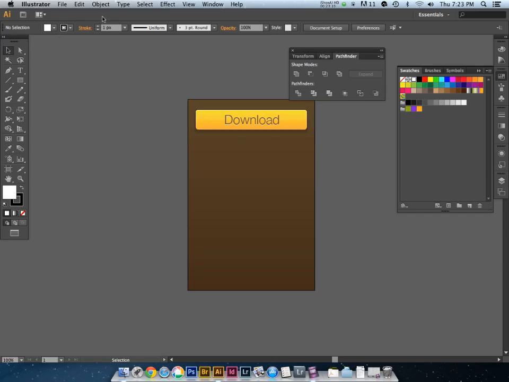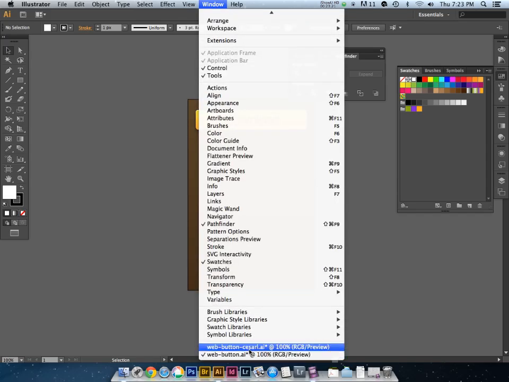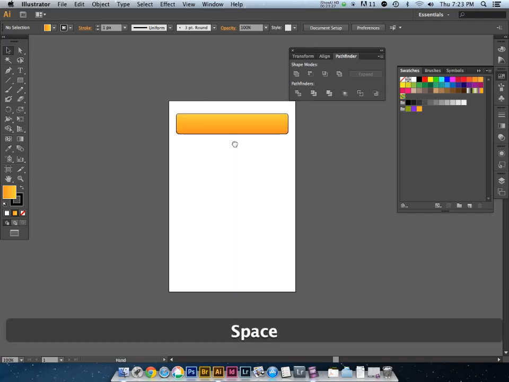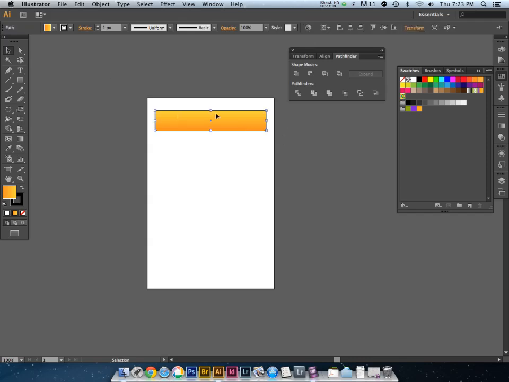So the way to do that is, and we'll switch back over to our other project here, which is this one here. The way to do that is to apply additional styles to this object, attributes, excuse me.